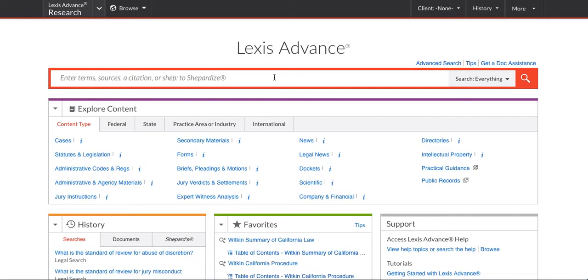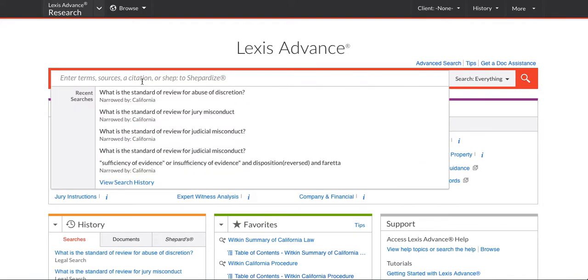I'm going to give you some quick tips on how to make your app ad research a little bit easier. You all work on different stuff and different fact patterns, so I'm going to try to make it as applicable to everybody. I'm going to start with something a lot of you work with in criminal law, and that is sufficiency of evidence and that standard.